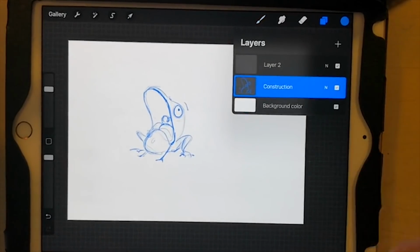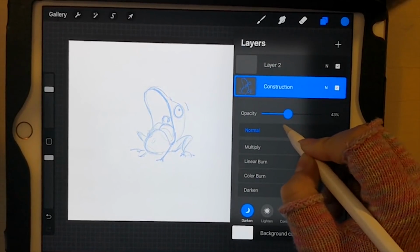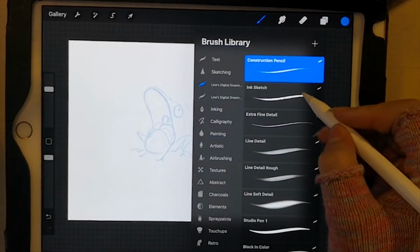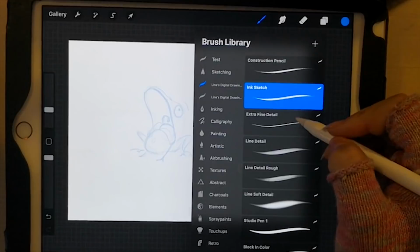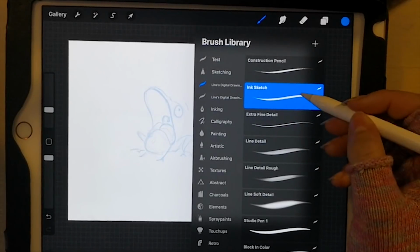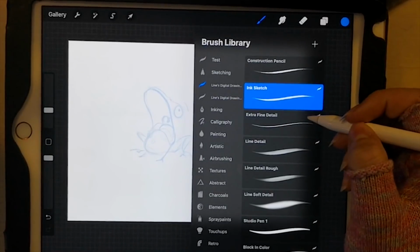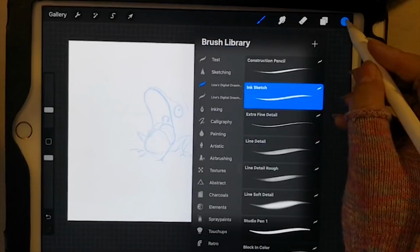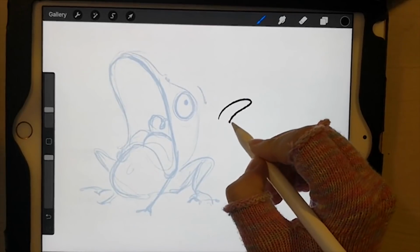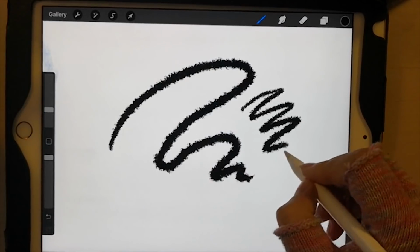Okay, so what I usually do from here is I put this layer down in opacity so I don't get so confused when I work on the other layer with the different lines. And here in my brush set, you can go in a couple of directions. You can use the ink sketch, which is a pencil that I made when I was drawing my Inktober. It has a bit of a sketchy look to it. As you can see here in the line, maybe if I zoom in a little bit better, it's still quite rough.